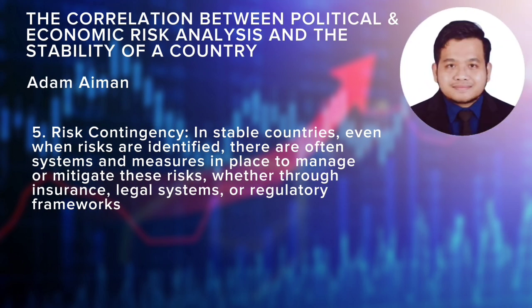Next, we move on to the last topic, which is risk contingency. In stable nations, robust risk management is deeply ingrained in the societal framework. These countries typically boast extensive insurance programs, underpinning assurance across various sectors. A sound legal environment further contributes to this safeguard, providing a predictable platform for handling unforeseen events.